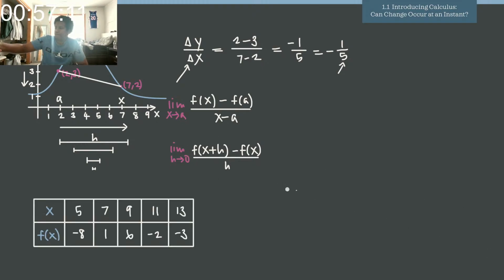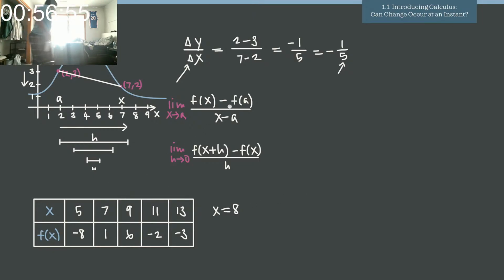And remember also that we'll often be asked to estimate the average rate of change based on a table of values, and the way that we do that is just by plugging those values into the function. We might be given this table and asked, let's say, to estimate average rate of change at x equals 8. Well, we don't have x equals 8 in the table here, but we do have 7 and 9. So we'll just go ahead and use the points on either side of 8. We want to get as close to it as possible and plug into the difference quotient formula.